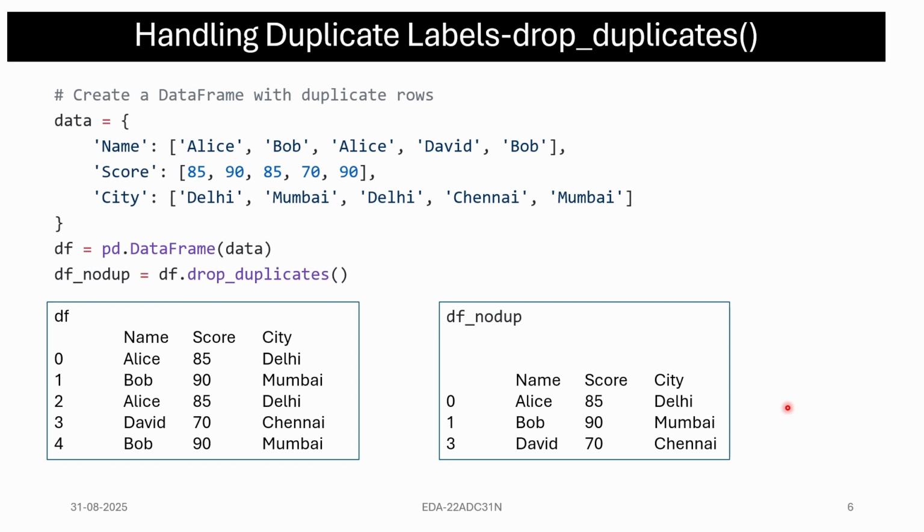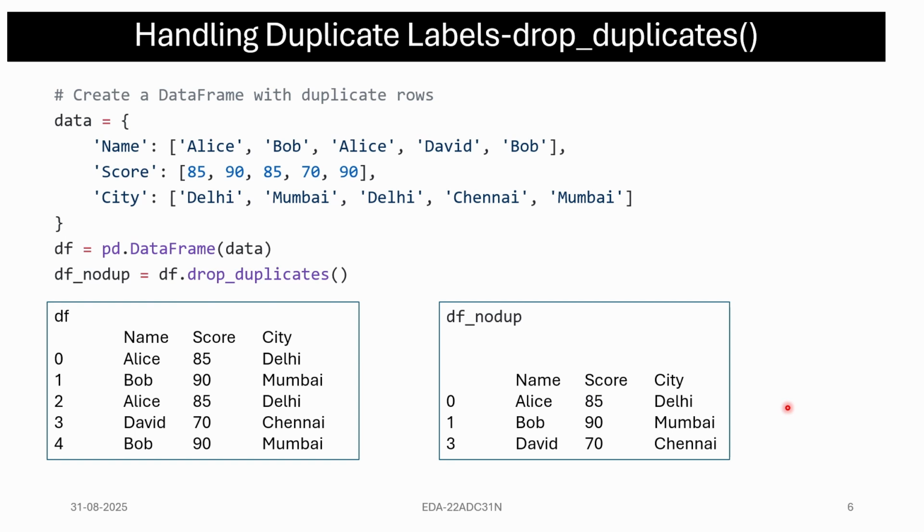So having these heterogeneous return types, depending upon whether the label is duplicated or not, complicates the behavior of the code. That means you can't predict the return type whenever you are trying to retrieve the elements from a series or data frame object using the index. So always the best practice is to avoid the duplicates. For that purpose, you can either use the reset_index method, or you can also use drop_duplicates.